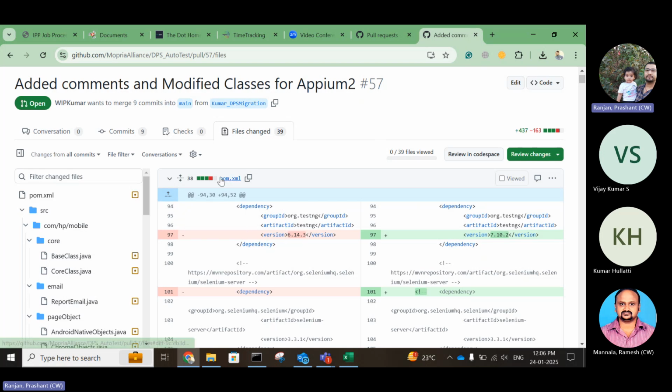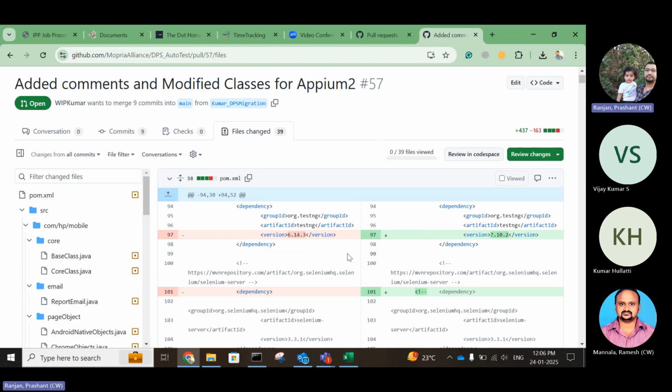If we see, this is showing your pom.xml file, and the pom.xml file as it was earlier is on the left side, and what the person who raised the PR recently changed will be shown on the right side with the color green or red. If you have updated or changed anything, it becomes green. If you have only removed something and not updated anything, that will be shown in red on the right side.